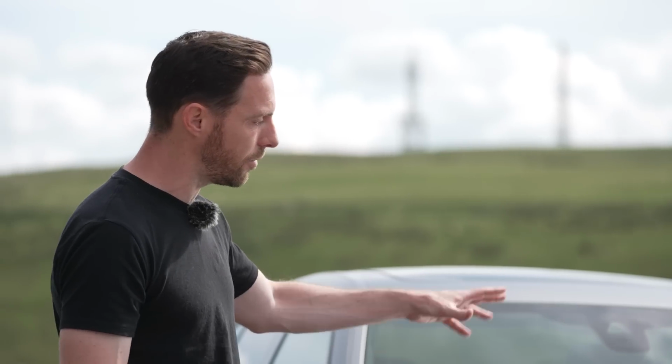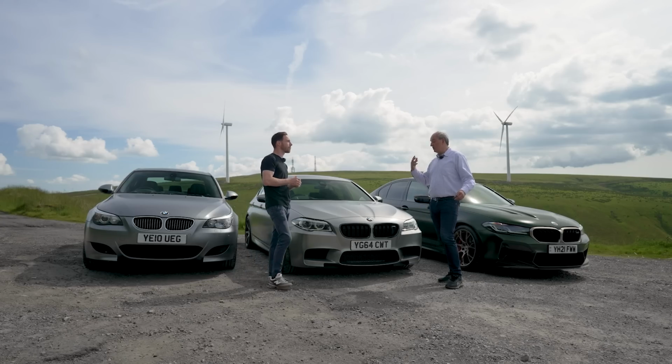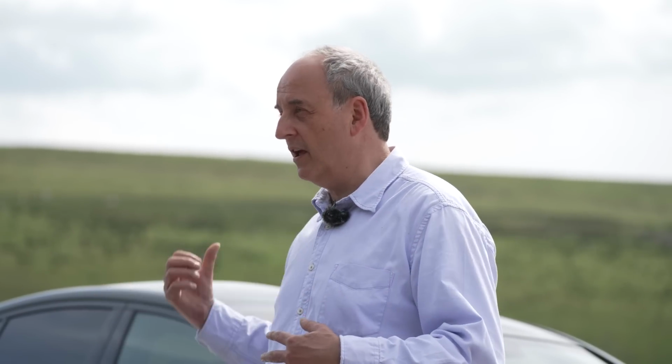You're right, this is the 30 Euro model, so it has the competition pack chassis upgrade, so it's quite different to a standard F10 M5. That's why it actually feels quite alert, quite agile, quite not boaty. The standard car does feel quite boaty. And it's got that almost 600 horsepower output, which would then become the standard power output for the F90 that succeeded it. So it's got a bit more get up and go, a much tauter, tighter chassis. It makes you realise what it could and perhaps should have been from the outset.